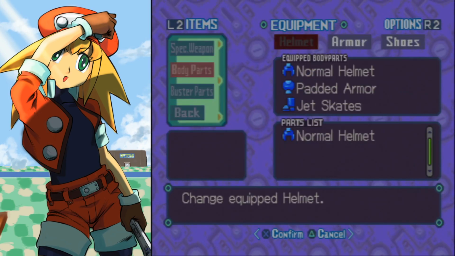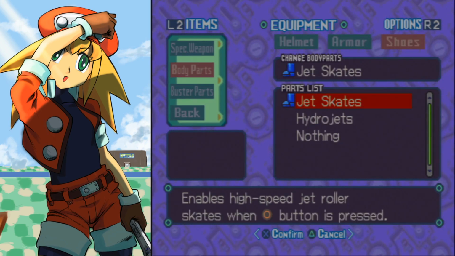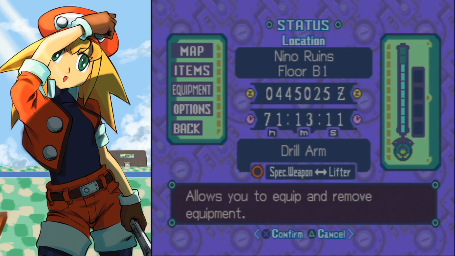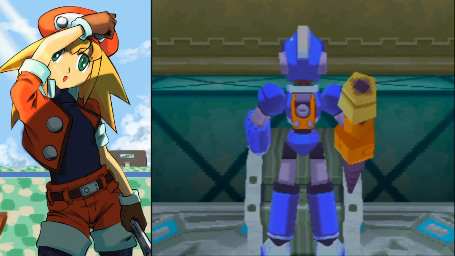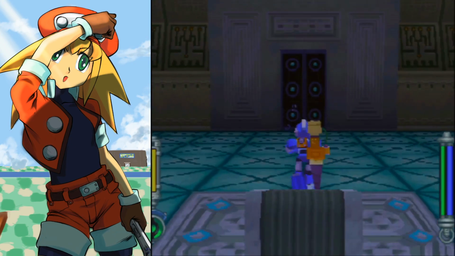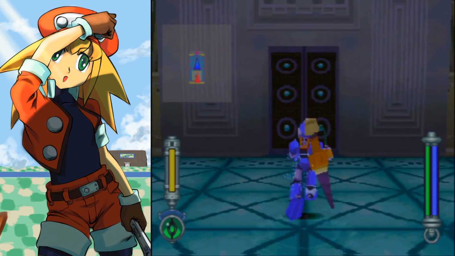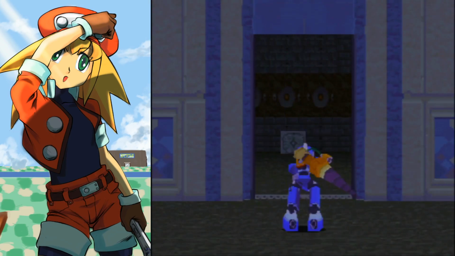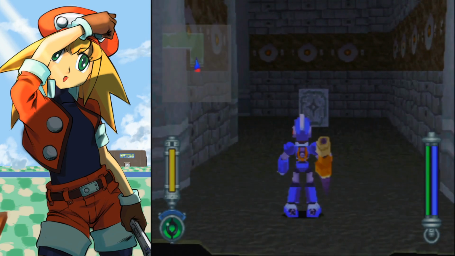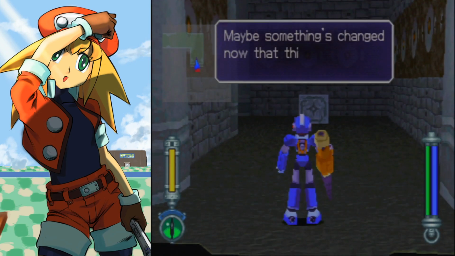Alright, and here we go. The most aggravating part of this game: the underwater levels. Oh god, this just sucks. What were they thinking? While you're underwater, everything moves at like half speed. It's actually less than half speed. It's just so annoying. And again, for whatever reason, this does not happen on the PSP Japanese version.